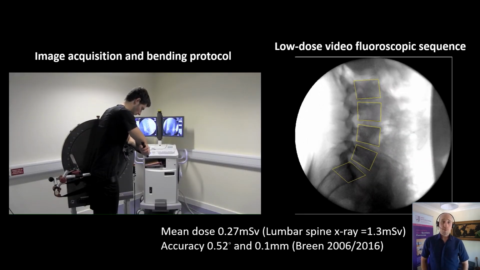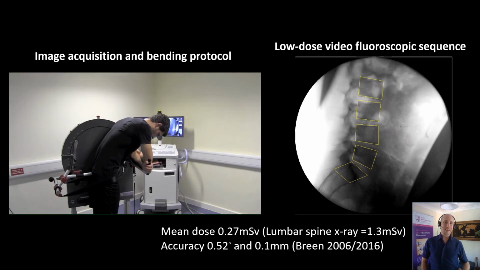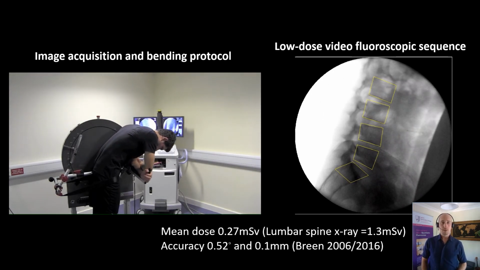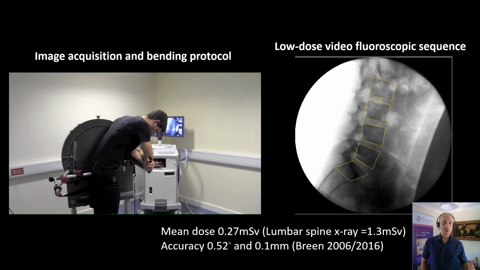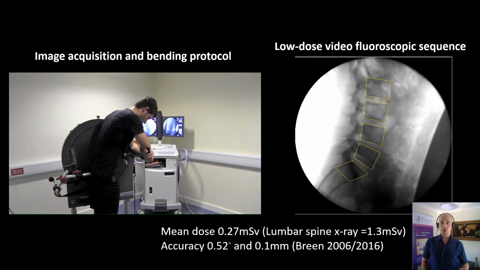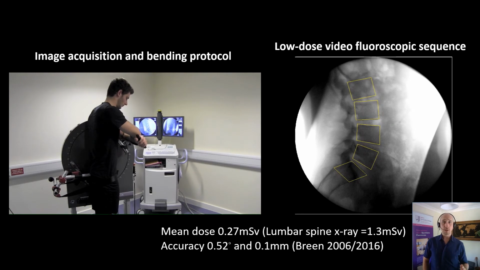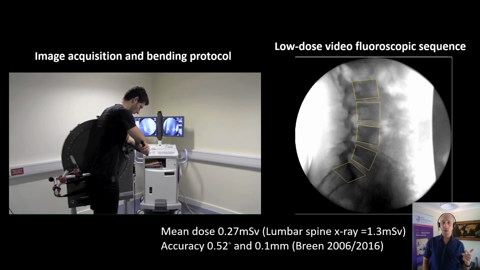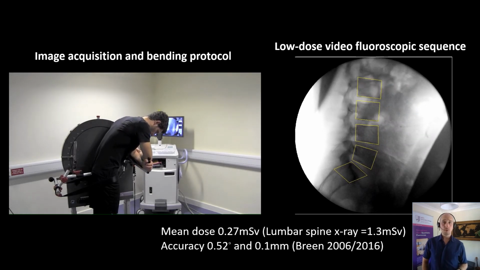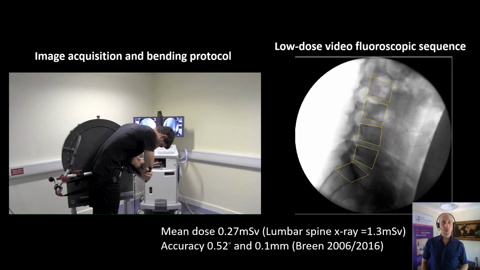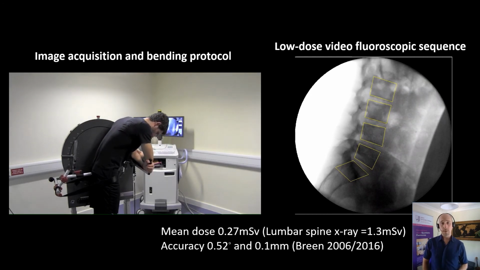Low-dose continuous fluoroscopic image sequences were acquired from each participant as they undertook an active weight-bearing flexion and return protocol which minimized accessory movements. Then, using a semi-automated image registration and vertebral tracking program written in MATLAB, we continuously tracked all 5 levels: L2, L3, L4, L5 and S1. 4 participants' data were removed due to image artifacts, leaving us with 127 complete datasets.